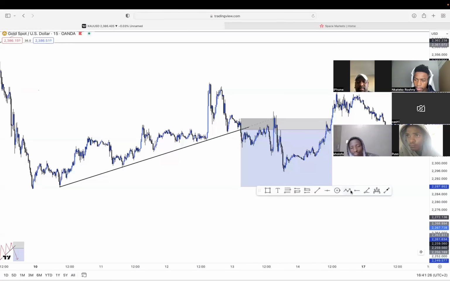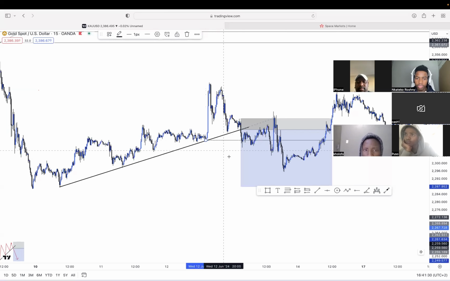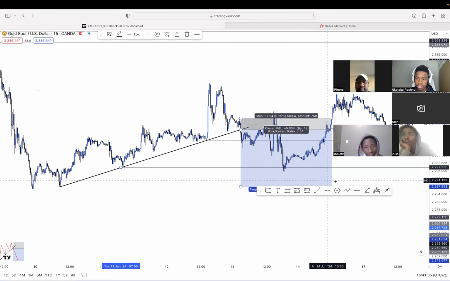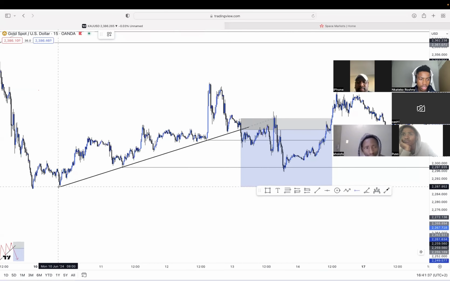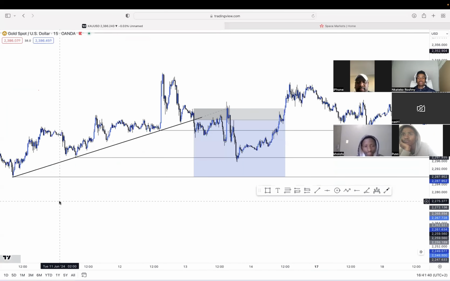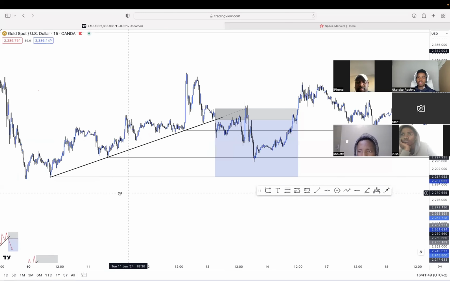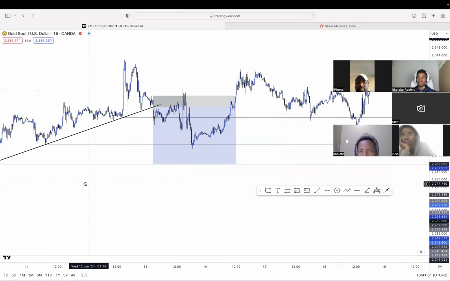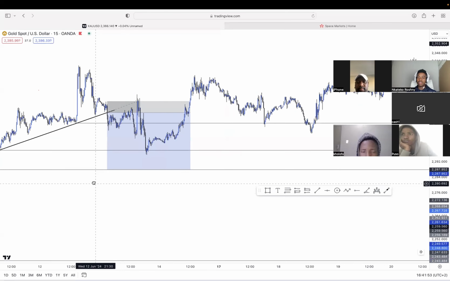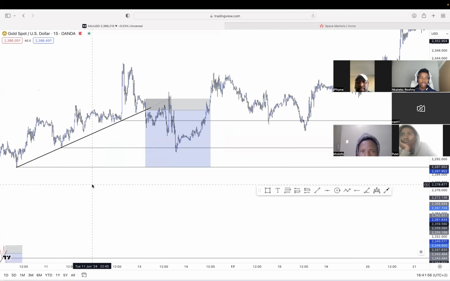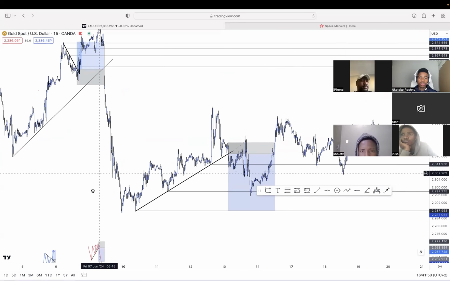Understand? It's either the market makers are going to decide to go out after the first take profit like here, or the second take profit here, or they take profit here. You understand? So they will just choose where they're going to reverse, and never be confused. As I told you, the best way to be safe is to put in stop losses. So if they reverse insanely, you will be safe. You understand? So okay, let's try another one.